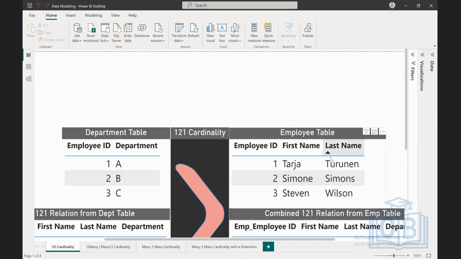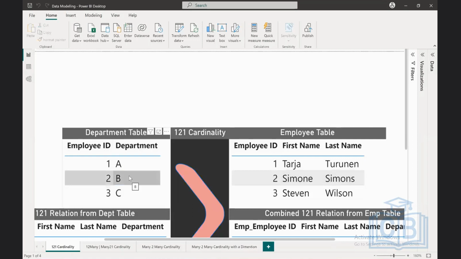The common thing about these two tables is that they have the same employee ID. And if you see, both tables have exactly the same number of rows and the same number of employee IDs. One is talking about a department, the other one is giving the first and last name. So that's one thing. In this table, the IDs are unique. Do you see the IDs don't repeat?